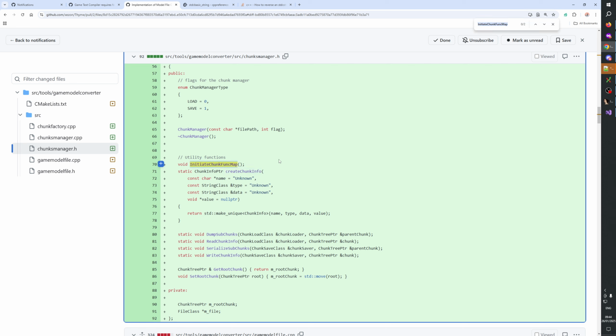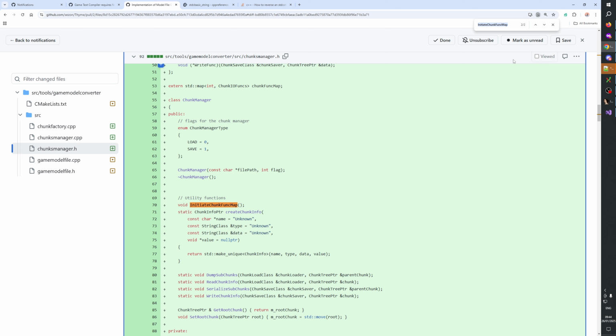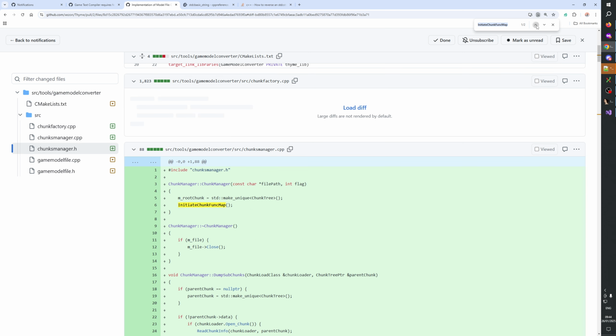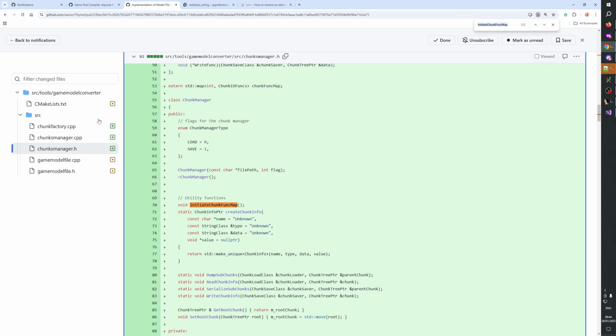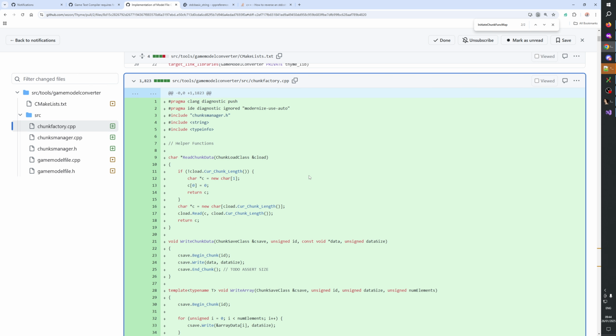So what does this function do? Chunk factory. Oh, I haven't seen that yet. 1,800 lines of code. Chunk factory.